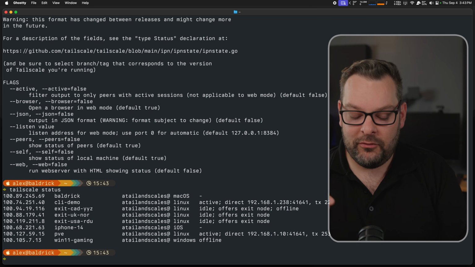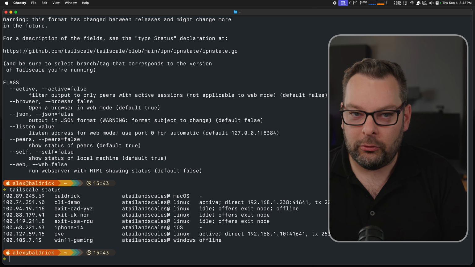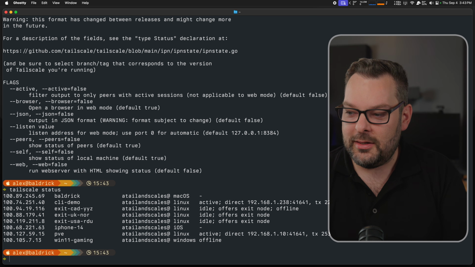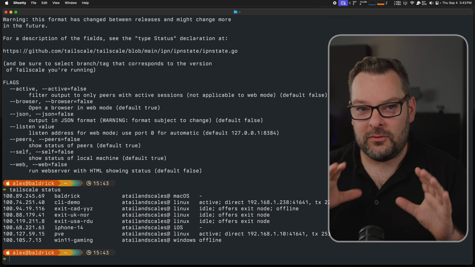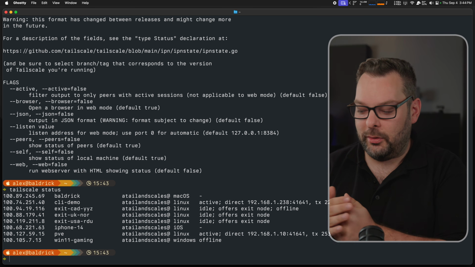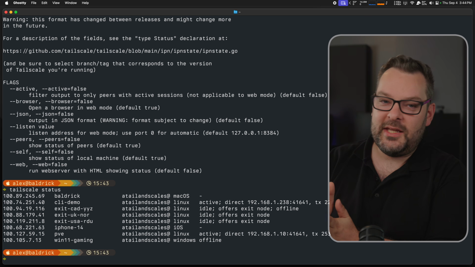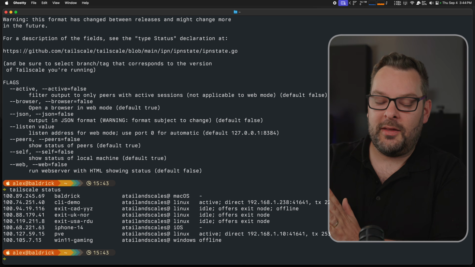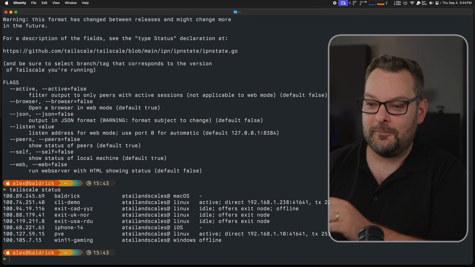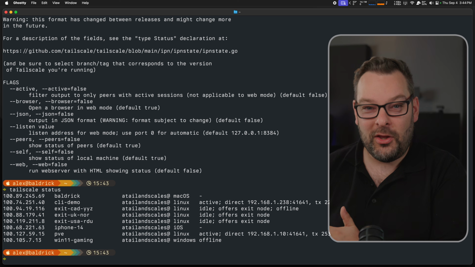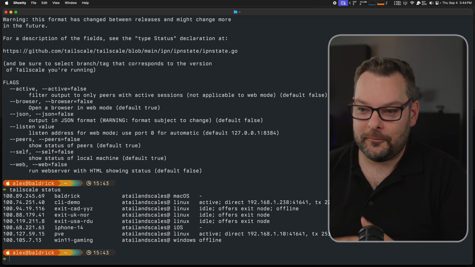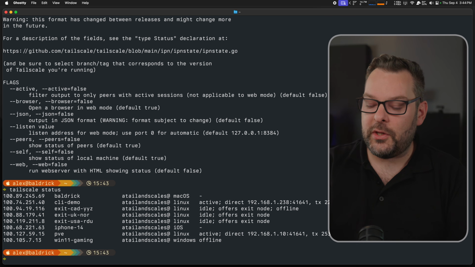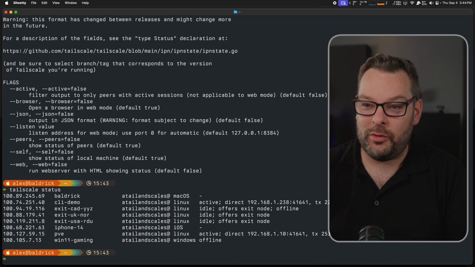Now, this is really useful when you're debugging things. So if you're writing a grant or a policy rule with an ACL or something, and you're trying to figure out what nodes this node can see. I've just created this rule that prevents this tag from seeing that user group's worth of devices. If I do a Tailscale status and that other node doesn't show up, I know that my rule is either doing what I want or not, for example. So that's where Tailscale status is really useful.